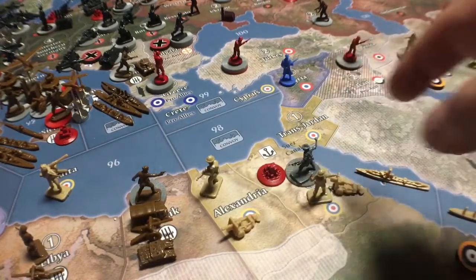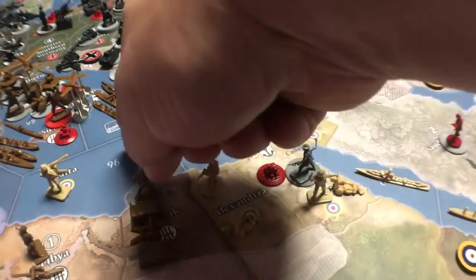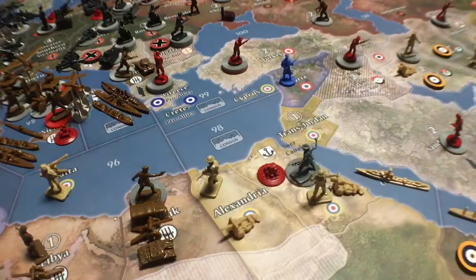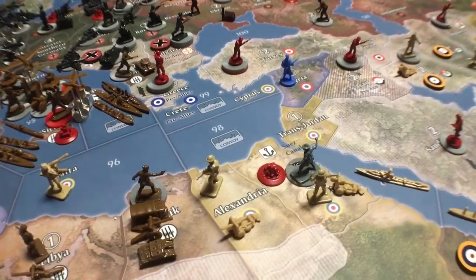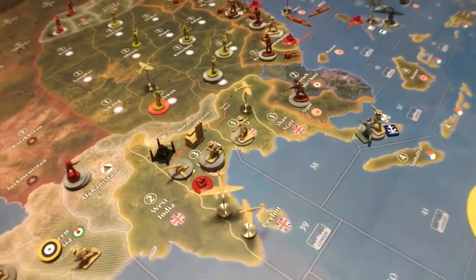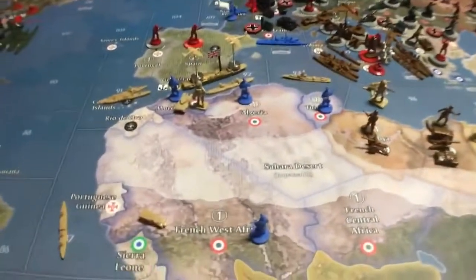Like if we were to land them in British Somaliland, they're still a ways away from here, you know, and all the Italians need to do is stay out of Sea Zone 98, and then they're not going to do us any good, right? So we're not going to move those over, and we won't move any more of those around right now. We'll just concentrate on this side of the board for the purpose of this video.